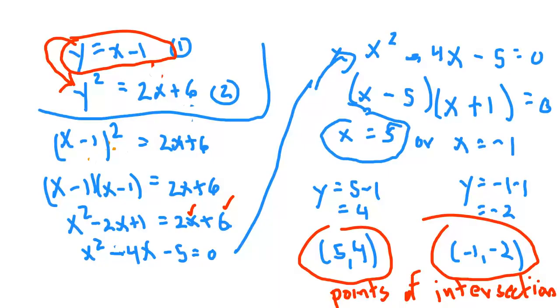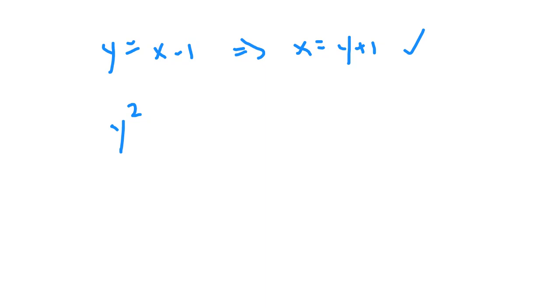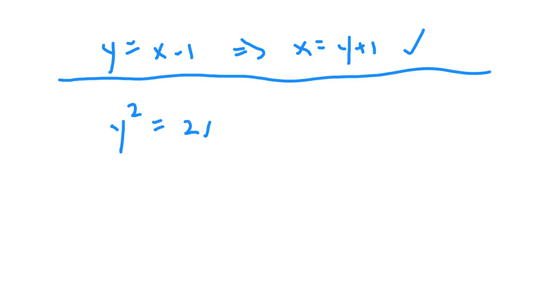Well, let's go back to the whiteboard. Okay, let's go back to the whiteboard. So when y equals x minus 1, this implies that x equals y plus 1. So yeah, that makes sense for the line being written that way when we treat the region D as a type 2 region. The parabola is given by, so that's one part. The parabola is y squared equals 2x plus 6.